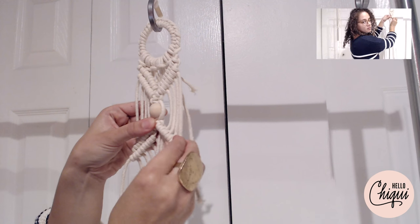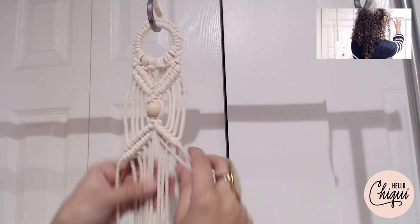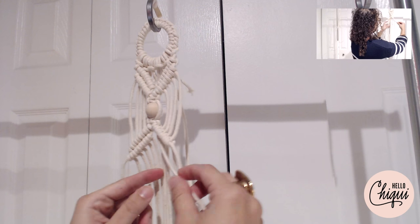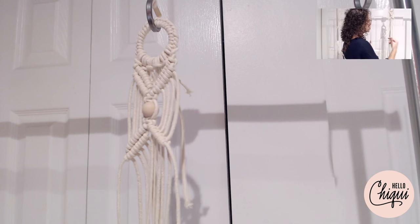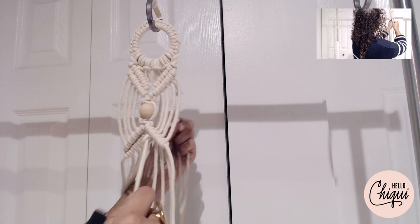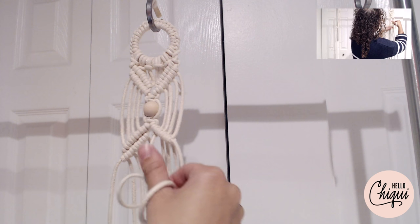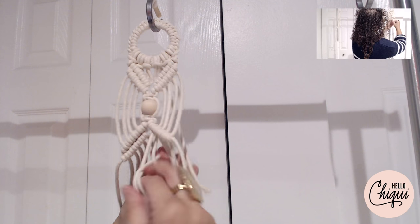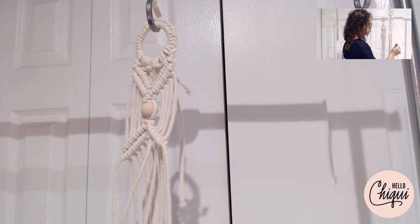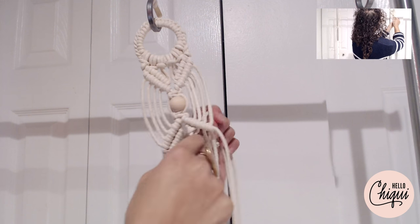So now the second line, we're going to use the cord that's all the way to the left. We're going to hold it with our right hand, and the following one we'll use as our first working cord. So it's going to go over the base, we pull back to make it nice and tight. With the same cord, it's going to go over the base through the loop, and then we will pull back. I'll do the same with the other 5 points. So we pull back, over, loop, and then pull back.